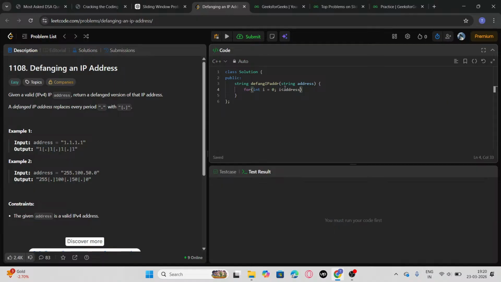I don't know how I would do it, and this is not exactly a sliding window either. Let's start the timer so we know how long we are taking to solve it. A valid IPv4 address. We just have to replace this. Every time I get a period, I can just replace it with this.